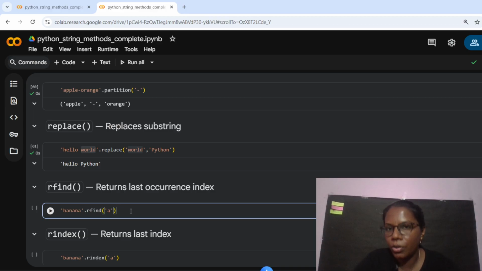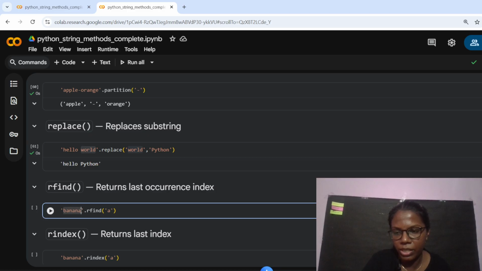Next, we do have rfind. Rfind is used for finding a particular keyword from the right side. So it will check for that particular keyword by counting the index from the right side end. So here I'm searching for A. From the rightmost corner, it will be searching for a particular keyword and it will return the index of the particular value where it appears the last time. So from the right side, if I'm counting, A appears for the first time.